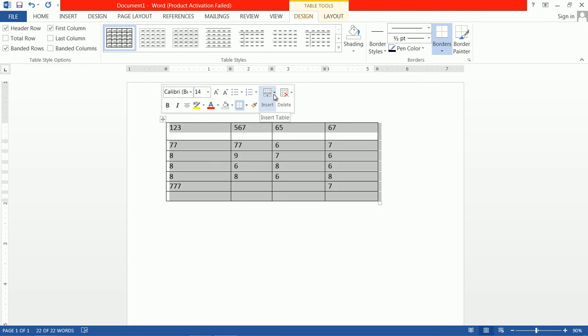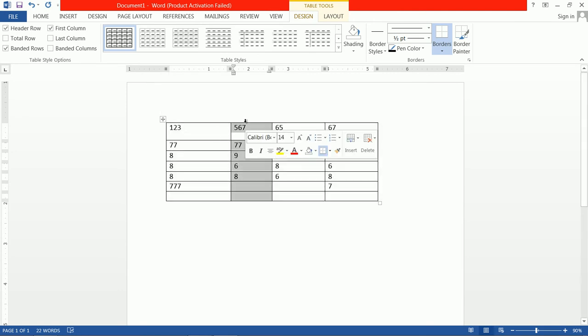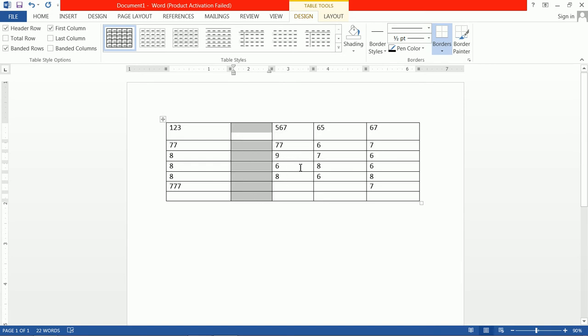Here you can also insert a row and column. How is it inserted? Suppose I select this column and here insert. Suppose insert at left side, then one more column is inserted, as well as you can insert on the right side.